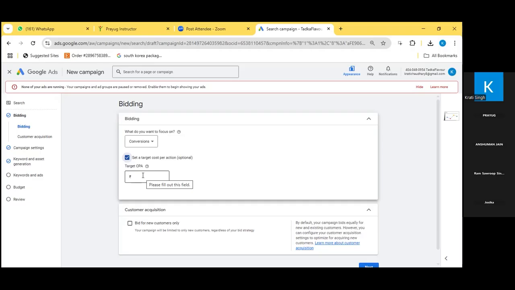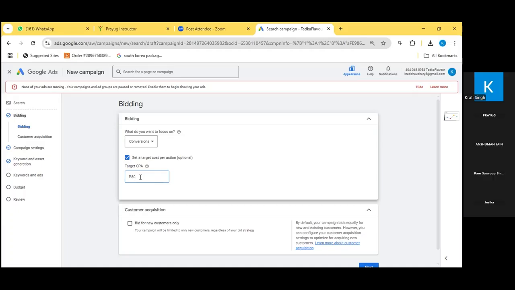It's not worth it. Then in that case, what you do, you just freeze a particular amount. So let's say your cost was 200 on a single conversion. Then in that case, you put 80 targeted CPA. What happens? If your cost is increasing above 80, Google will not charge you more than that. It will stop your ad or slow down your ad or try to figure out how to target more customers in that particular amount only. So in that case, आपका अगर CPA बहुत ज्यादा जा रहा है, your CPA is very high, then in that case you can freeze your CPA or put the targeted CPA in Google Ads.